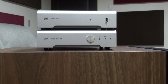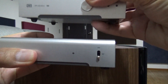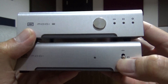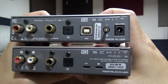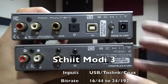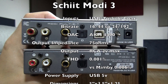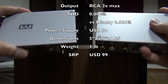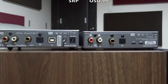But before that, let's take a closer look. The Modi 3 and Mimby pretty much have the same casing and finish. The only difference is a toggle switch for the inputs versus a button and input indicators on the Mimby. At the back it's mostly the same — RCA outputs, coax and optical, then a micro USB for the USB input and another for power. While the Mimby uses a bigger USB, a 16V power supply, and a switch. Both are pretty small and you can actually bring the Modi 3 along with you if you use a power bank, but it's not really portable unless you have a magician's pocket.